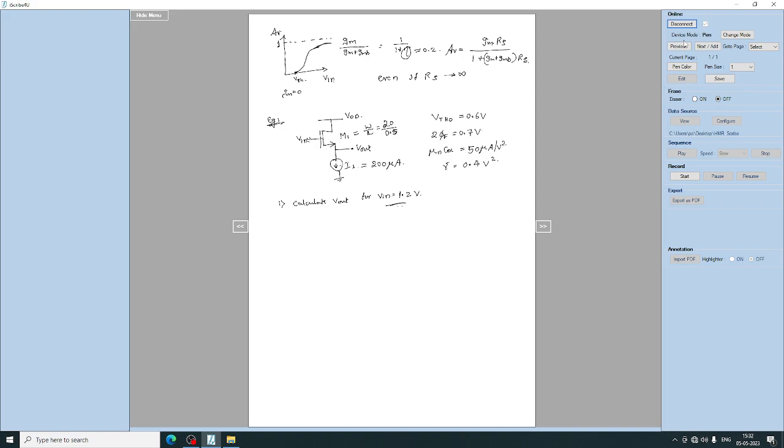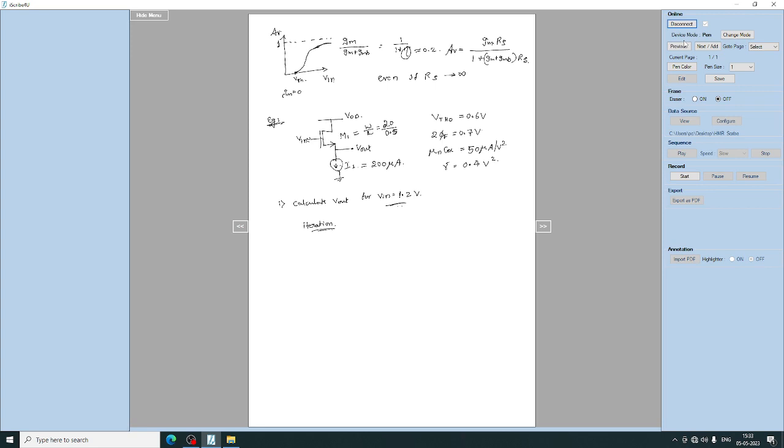Okay, this is the first question. So we will try to solve this. Since the body and the source terminal of transistor M1 are at different potential, there will obviously be a body effect. The output voltage of M1 depends on V out, so the threshold voltage of M1 depends upon V out. We have to perform a simple iteration to know how that threshold voltage is varying and how that change in threshold voltage will affect the output voltage. That is what we have to do here.